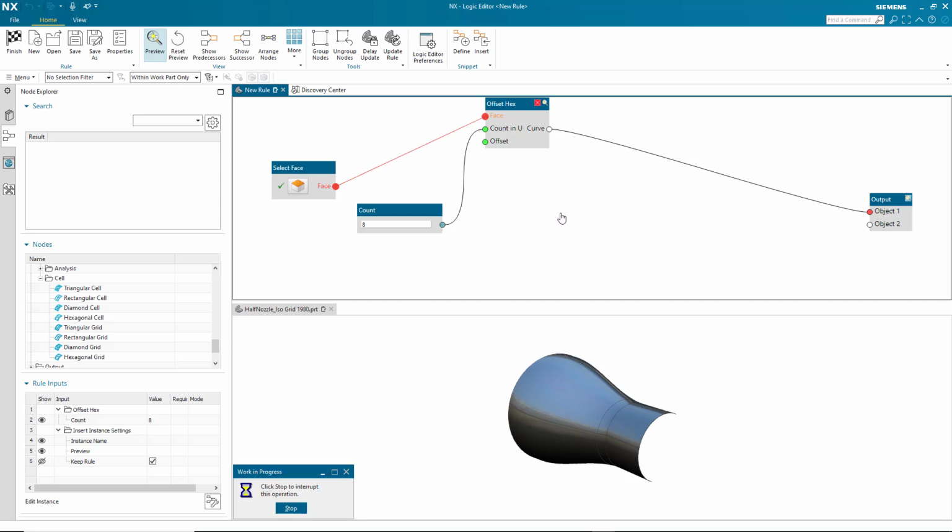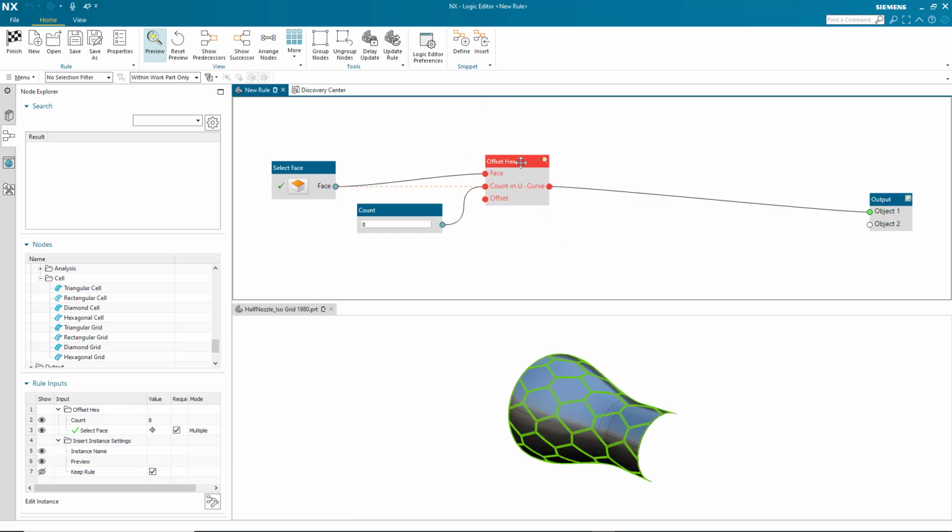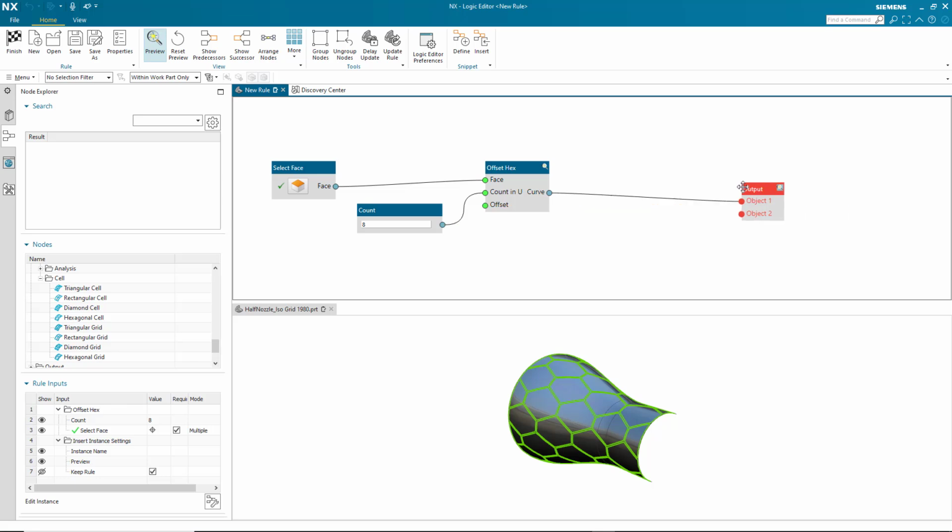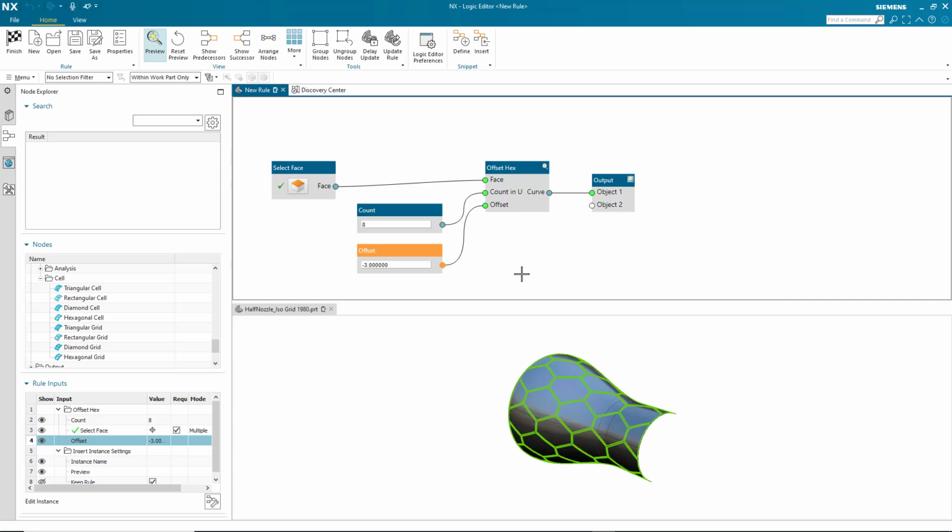Again, once I've done that, you'll notice that my pattern reappears within the part window. The other benefit of a snippet, apart from the fact that I was able to create a reusable custom node, is the fact that it tidies up my rule window. So I've got more real estate to work with. I can still interact with the snippet directly. I mistakenly deleted the offset node earlier, so I'm just going to add a new one back in. But you'll notice it remembers the current value.